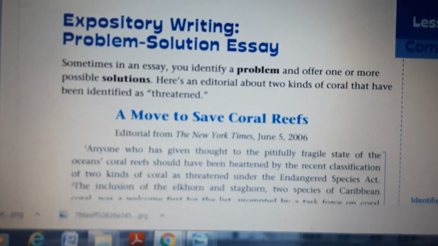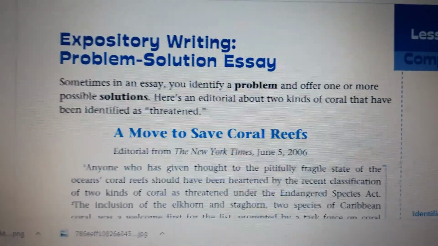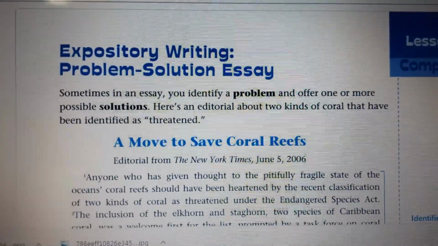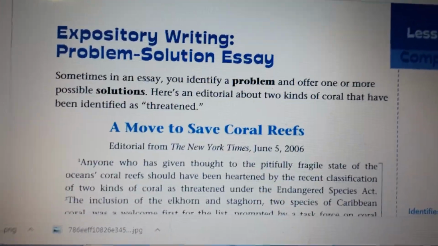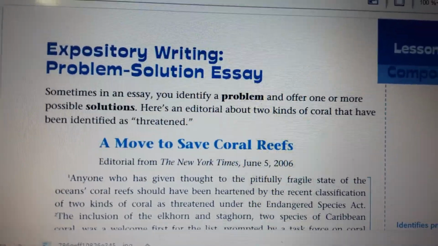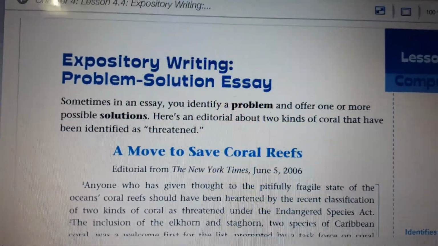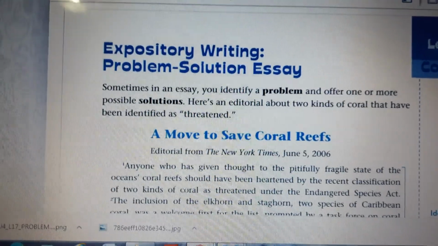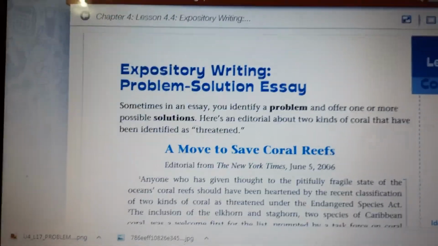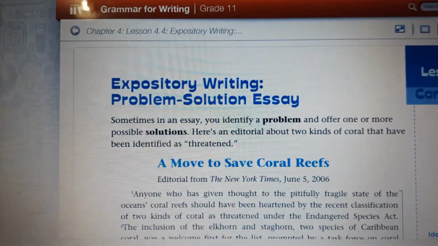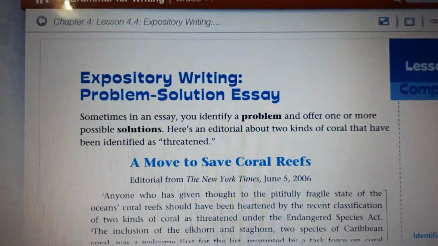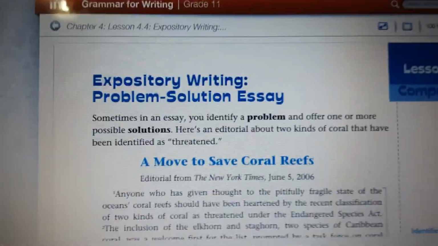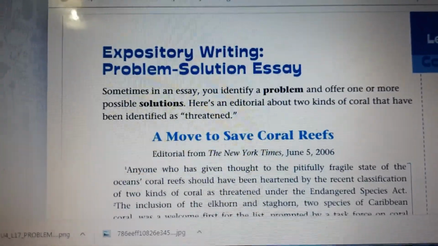Today's lesson is super easy, actually, so good. And it's really important for you to know this kind of essay, okay? So, today we're going to talk about the problem solution essay. You have to learn how to write a problem solution essay. I'm going to show you the methods, the ways, the strategies that you should follow, and the structure. And if you follow the rules, you're going to be fine. Okay?